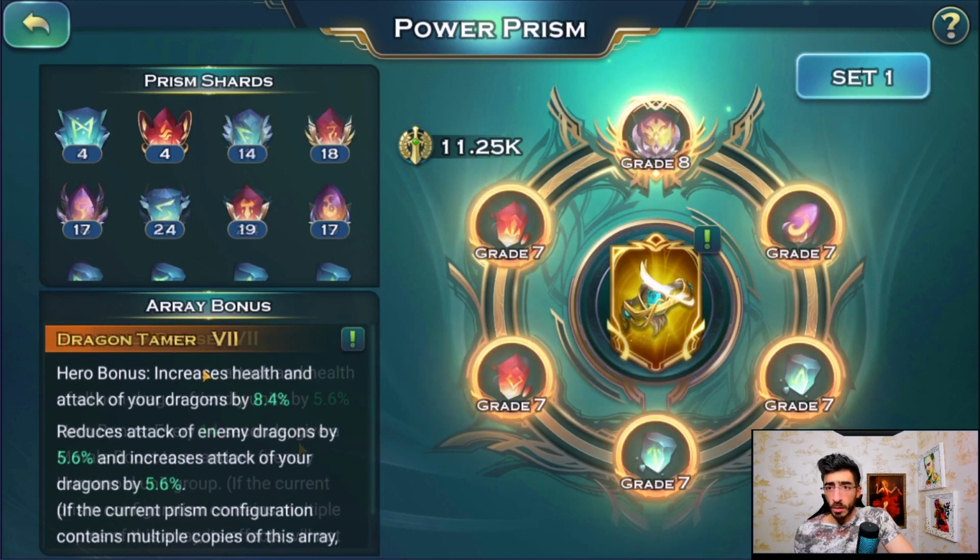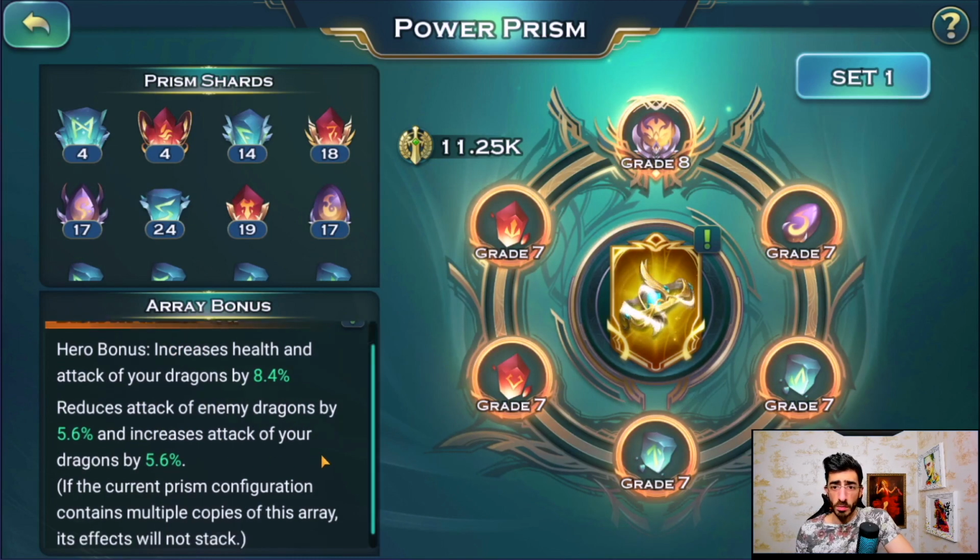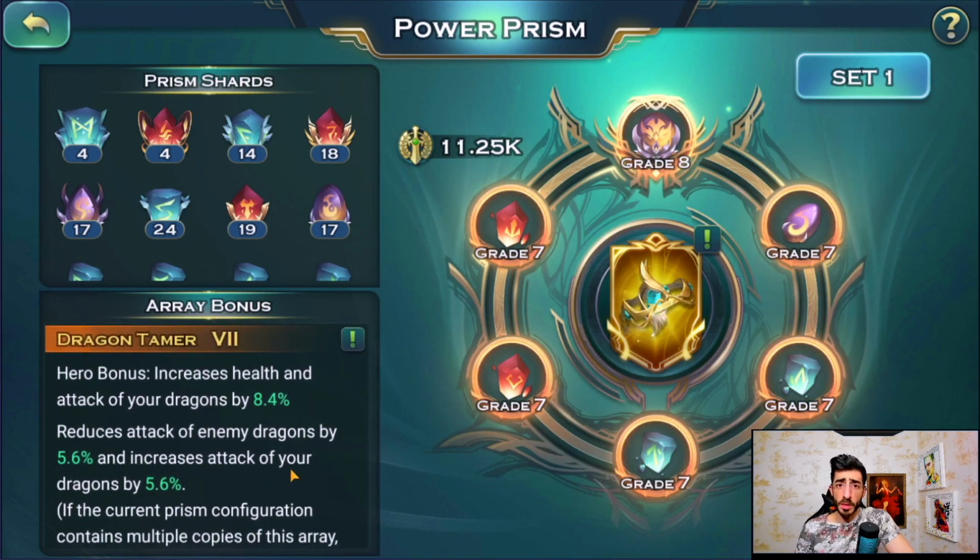I'm using this one. Alright, Dragon Tamer. Increase health and attack of your dragon, reduce attack of enemy dragon by 5.6, and increase your dragon by 5.6. As I mentioned, enemy dragons in general, dragon attack is kind of not very relevant. Unless the meta becomes the dragons way too OP their damage, maybe then we consider using these. But for now, I wouldn't.